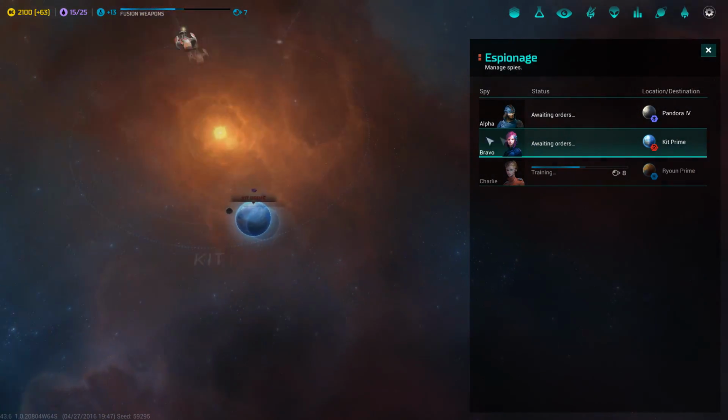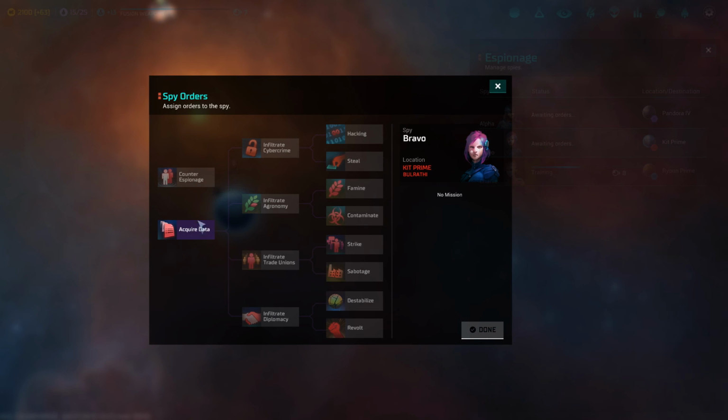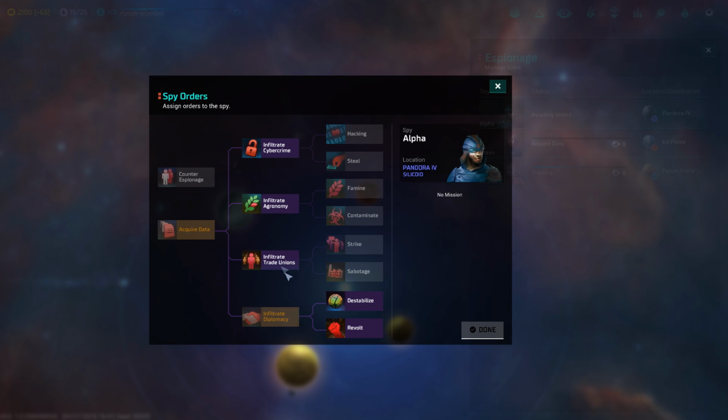Spy needs orders. Right, you're going to acquire data. That's really good. You're also waiting for orders, and we've done that. So what does this do? Right, revolt. Incites a revolt in the target's colony. The colony stops belonging to the enemy. That's cool. Destabilize lowers the target's standing with other races.